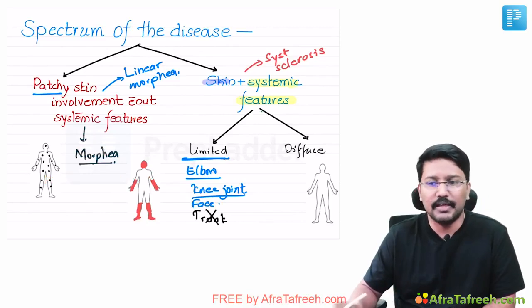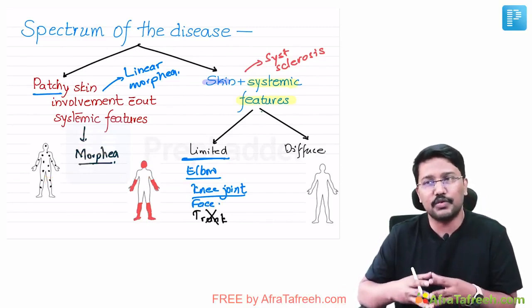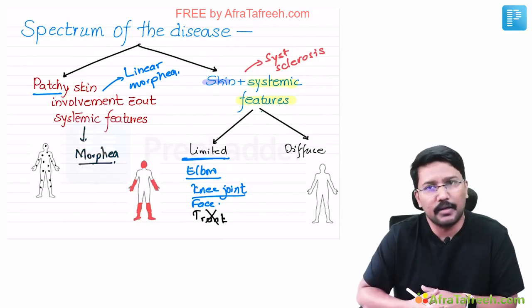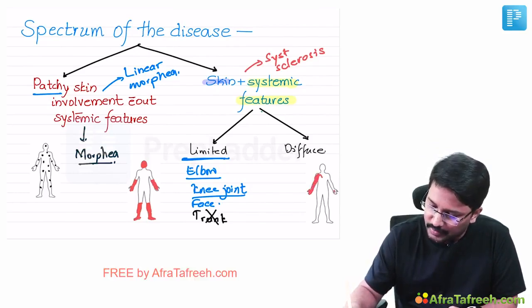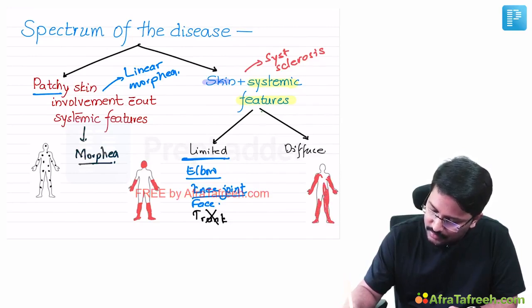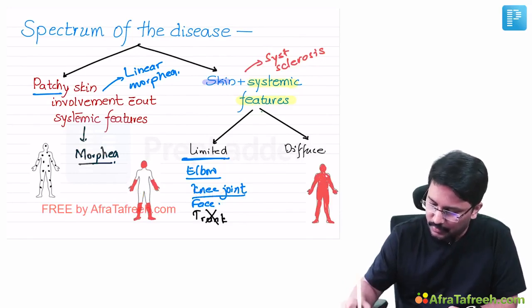In the case of diffuse cutaneous, the skin thickening or extent of skin involvement is usually more proximal to the elbow or knee joint, right? Definitely it starts distally, so the hand and arm are involved, but it extends more proximally. Then we call it diffuse cutaneous, right? It is extending proximal to the knee or elbow joint. Then we call it diffuse cutaneous, and involvement of the trunk is also a feature of diffuse cutaneous. The face is definitely involved, and the trunk is also involved, right?